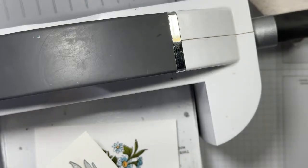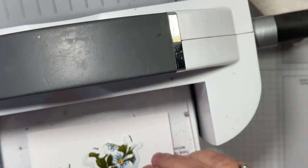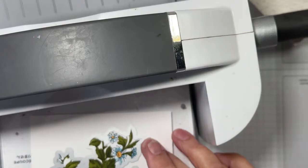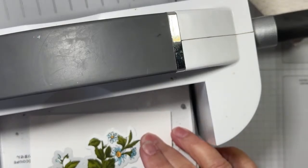So this die set has a die that cuts out that whole image, because that would take a bit of very patient fussy cutting, I think. See if I'm able to line this up. Doesn't feel right, does it? That's it now. Sometimes that's better.